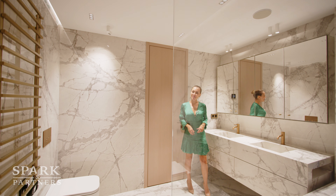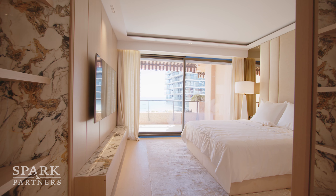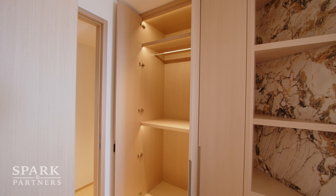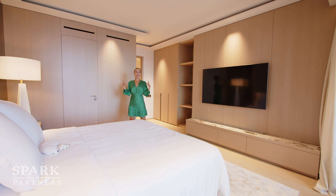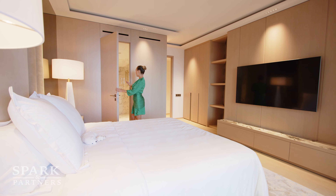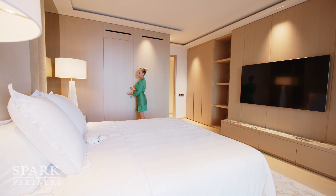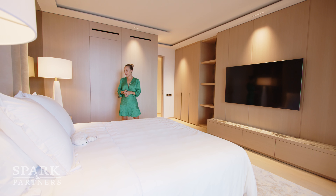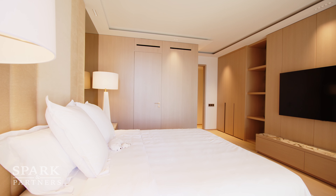I'd love to show you the rest of the bedrooms. Here we have one of the smaller bedrooms — we have some storage space, the beautiful marble that runs throughout the apartment, a TV, and it's spacious with a lot of light coming in. It has its own private terrace, and of course a very spacious ensuite bathroom with easy access. The design is similar to the master bathroom, and I love the lighting here — the lamps are fantastic, with white and grayish tones. Everything works so well in this room.